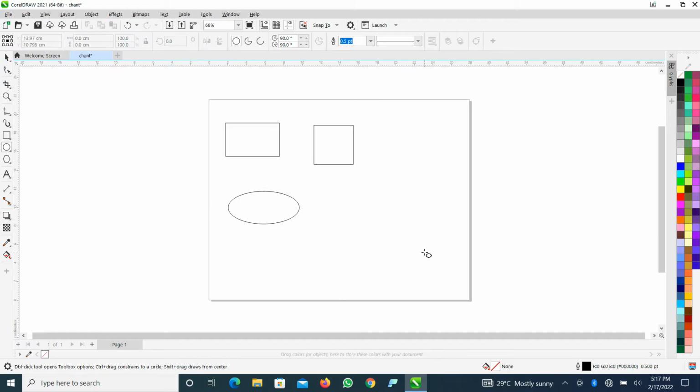Click on the pick tool, because the pick tool is the one you use in moving the object from one point to the other. So you activate the pick tool, you click outside, and then this object deselects itself. And then you can see it. If you want to move it, you click on any point within the space and then drag it to any point that you want it to be.